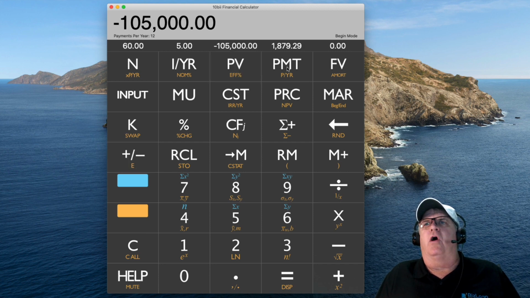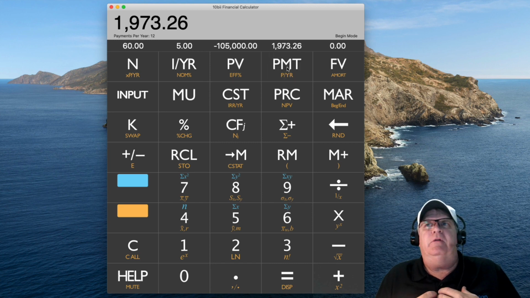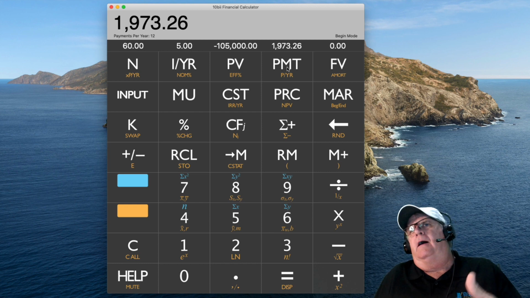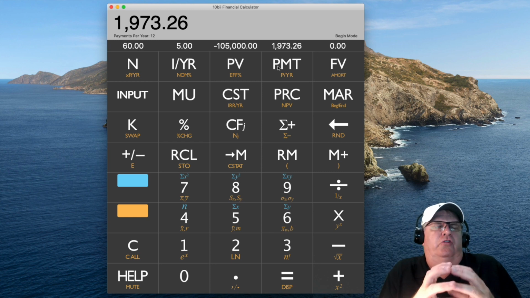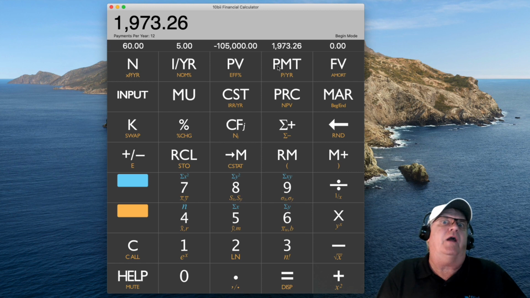Now I'm going to solve again for the payment. By adding in my commission, I effectively added just under $100 to the monthly payment for this customer. So now their payment with my commission included is $1,973.26.